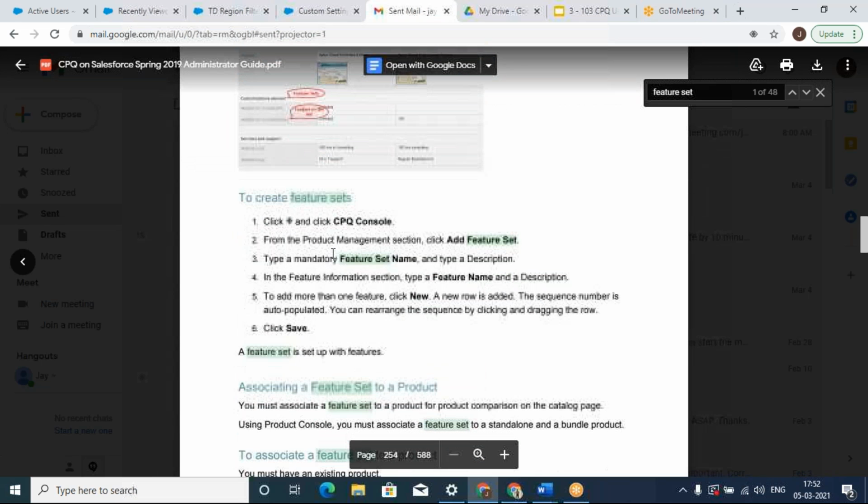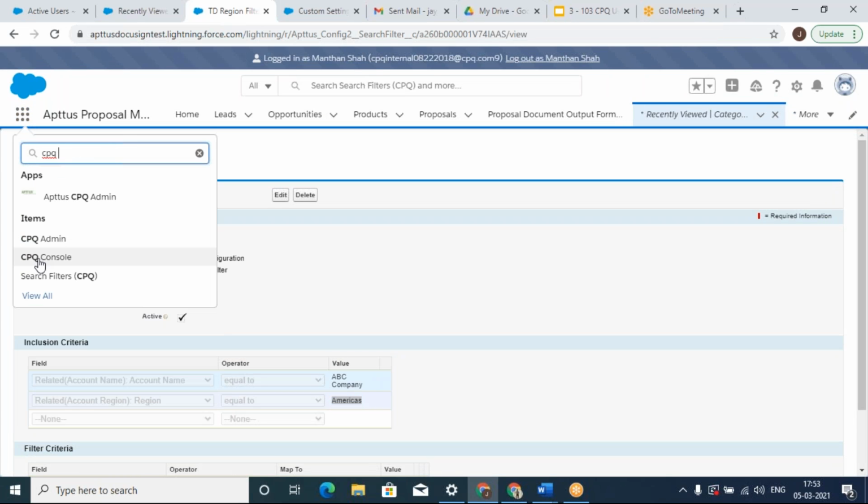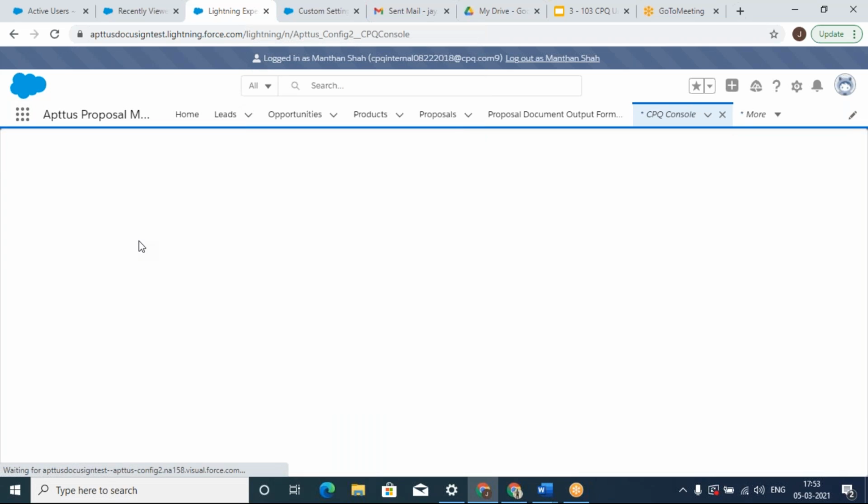I think it's under CPQ console. Yeah, so CPQ console. Okay, so you have to go to CPQ console, not the admin.